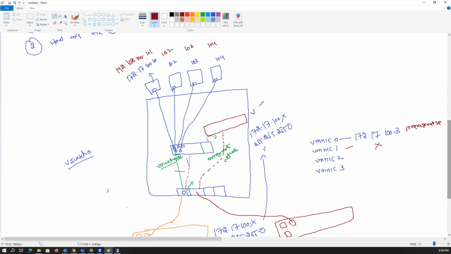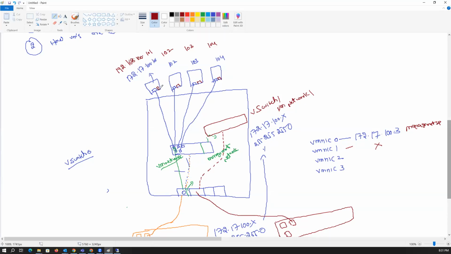I'll give the name vSwitch1, and I'll create one port group, VM management. Sorry, I'll not confuse you. We'll create one network, VM Network 1, and add the network port to VMs 1, 2, 3, 4.